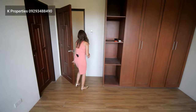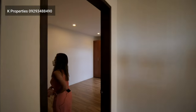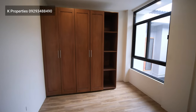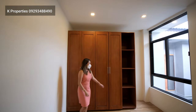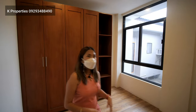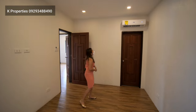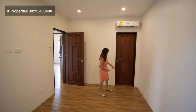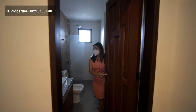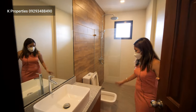Let's go to the second room. This is your second room. Again, it has a bedroom closet. You have a window with a view of the subdivision road. Again, you have a 1.5 HP split-type AC — the brand is Coppel. And you have an en-suite toilet and bath. It has the same design as the other room.